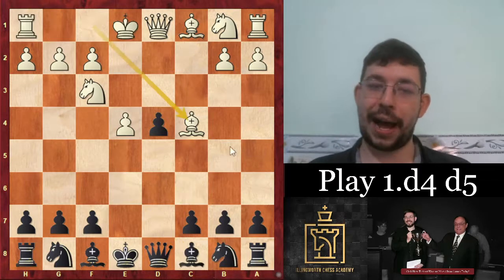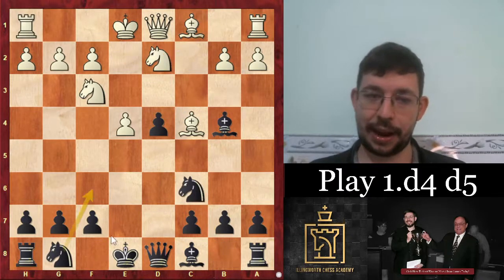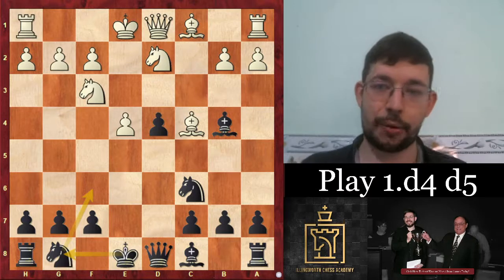So if you want, you can play a check with bishop to b4, swing that knight over to c6, go knight f6, castle. And yeah, Bob's your uncle at this point.